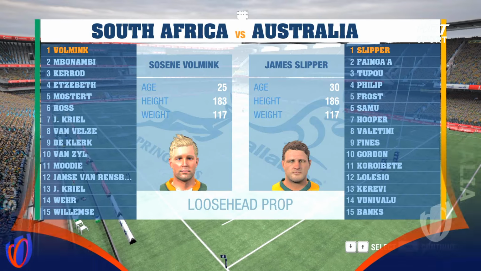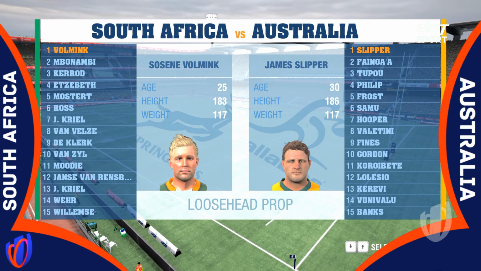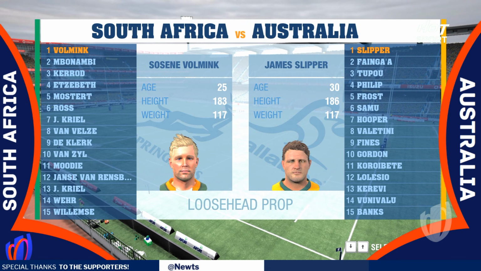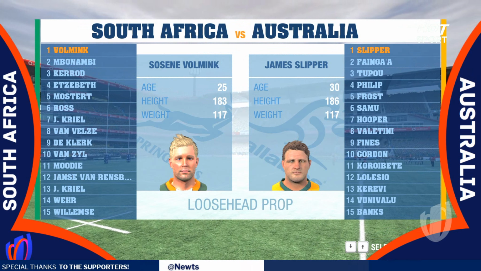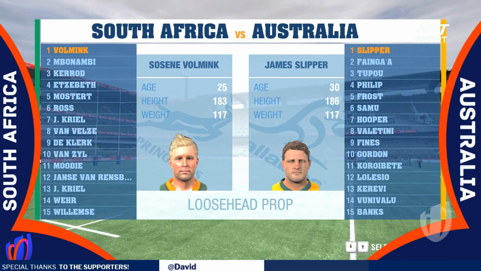And here we go, kia ora, tēnā koutou, and welcome back to another video. We're about to get into the lineups of today's squads here. Springboks taking on the Wallabies here in round 2. There's a few changes in the squad since the Rugby Championship, but let's go.